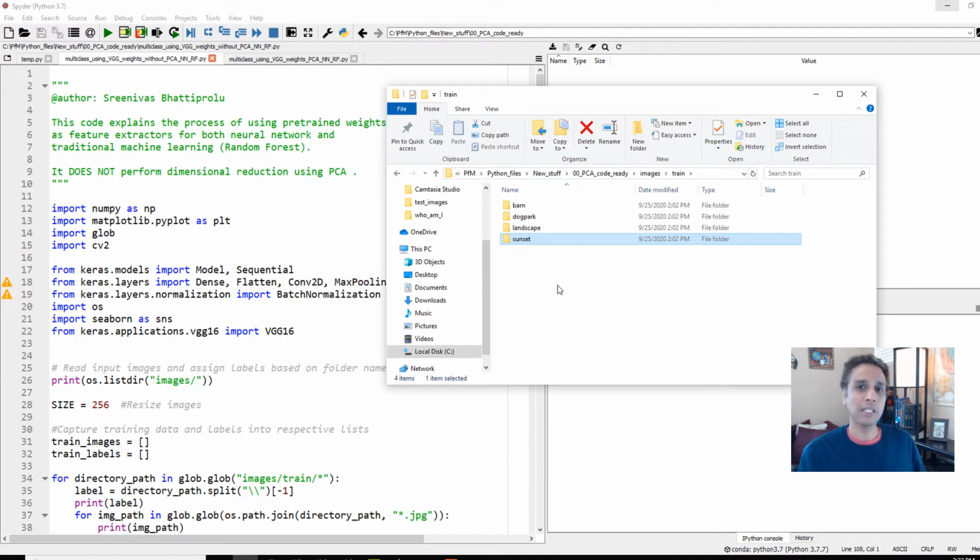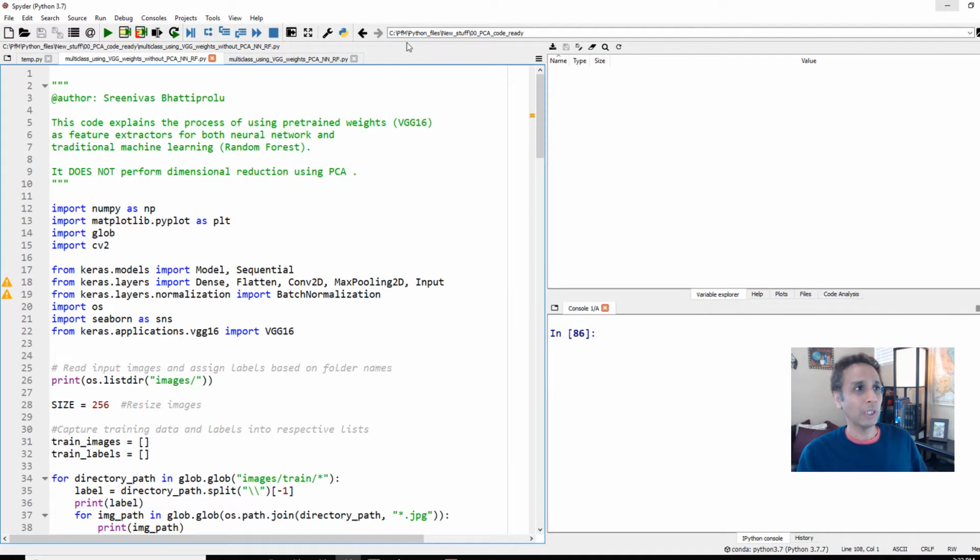You can also work with the CIFAR dataset or any other datasets. I do not like to work with MNIST or CIFAR and these types because there are a million examples online on how to do those things, but then when it comes to your own stuff, you may not know how to do it, right? So that's why I like to do my own stuff here. Okay, I downloaded this, put them in these 4 folders, all set, right?